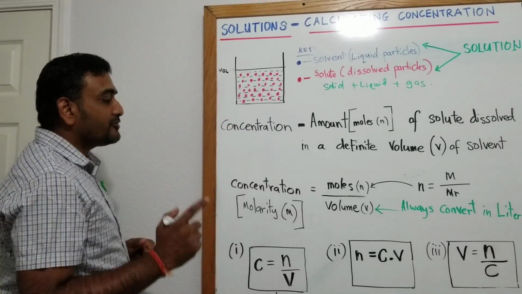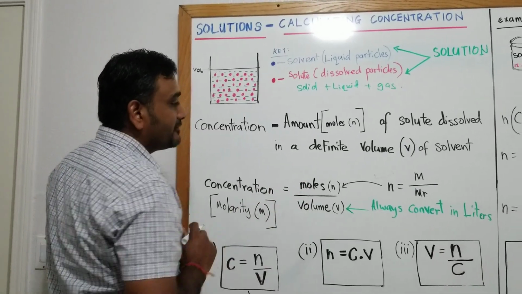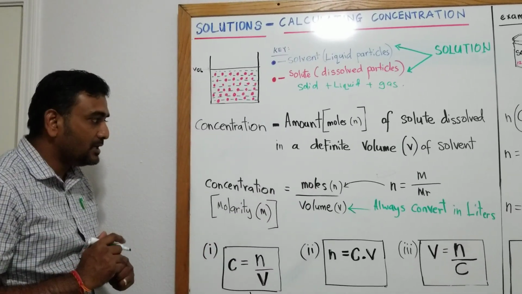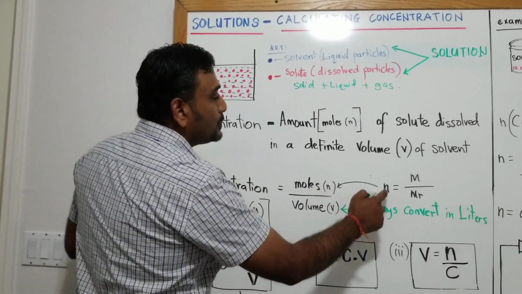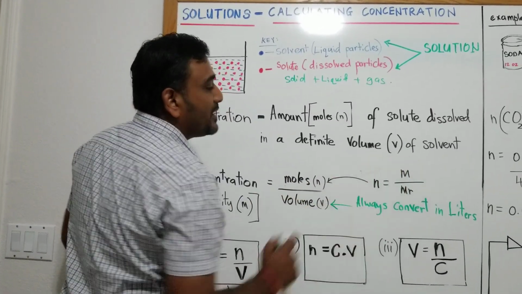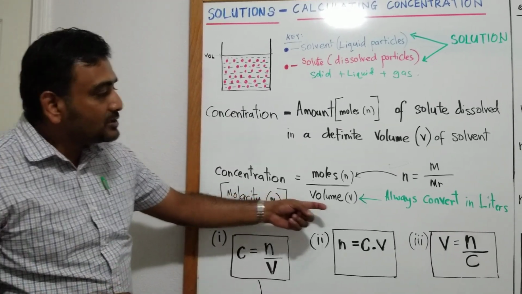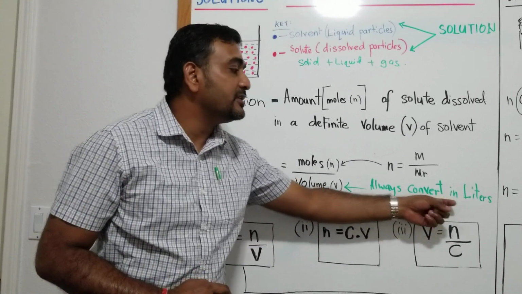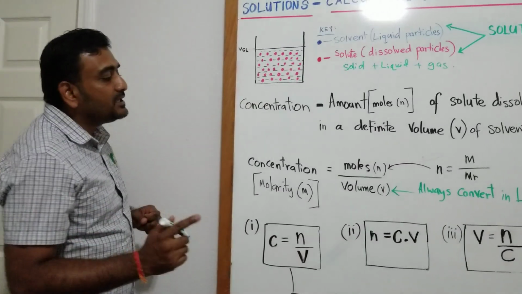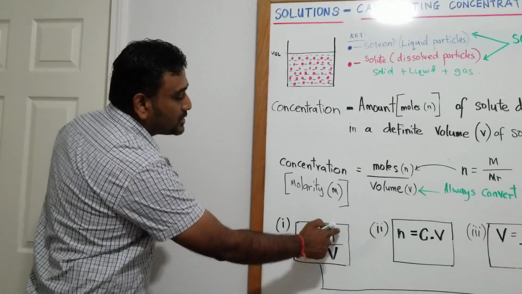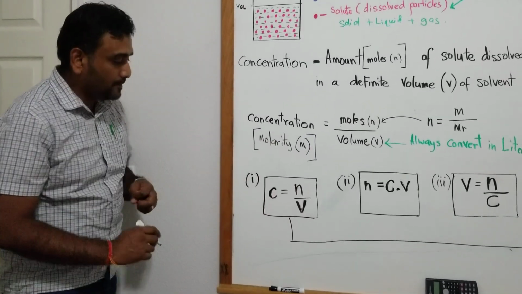If we use the formula for concentration, which reads as number of moles divided by the volume, there are a few things to keep in mind. The number of moles is usually calculated with another formula which states number of moles is equal to mass divided by the molar mass. And the volume of the solution always has to be converted to liters. So the formula we finally derive is concentration is equal to the number of moles divided by the volume. So C is equal to n over V.